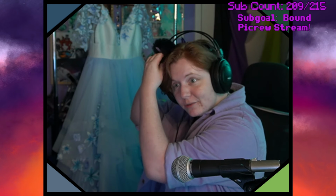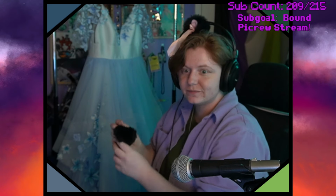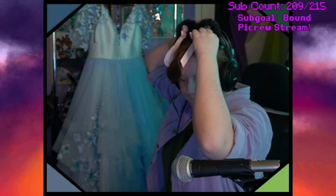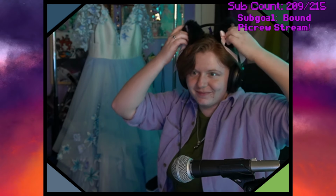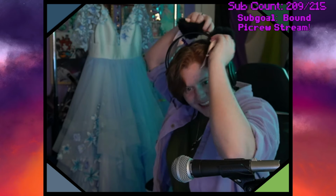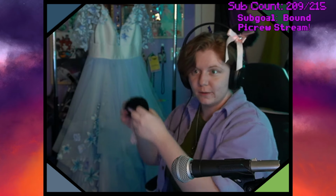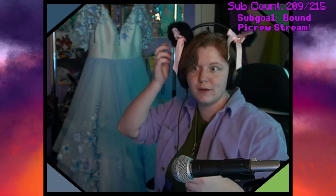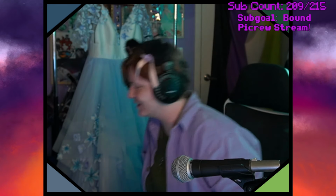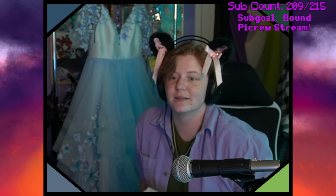Yeah, so the dragon's 11 feet long, because she's gonna wrap around the whole damn dress. It's gonna be wild. Part of this is gonna go over my arm. So, I also am figuring out that part of this.